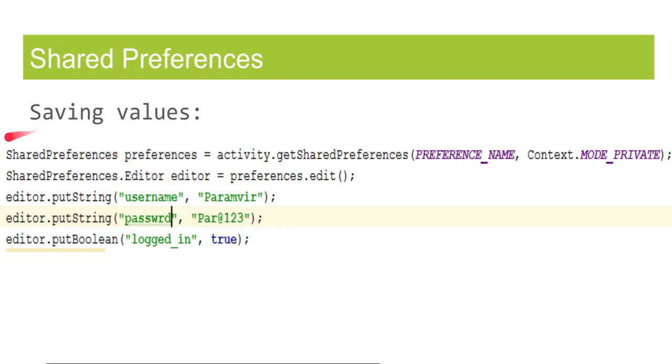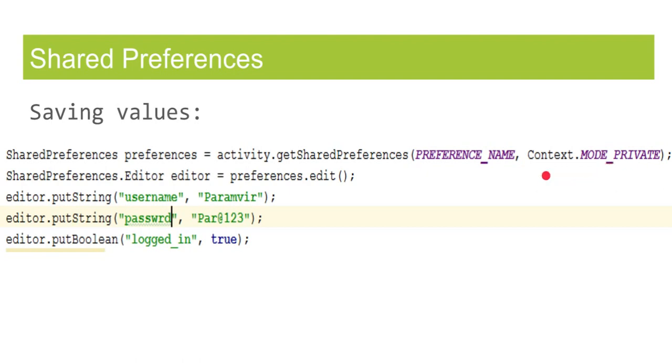So this is very simple code for saving values in shared preferences. SharedPreferences is the API class available in Android, and we can use the method activity.getSharedPreferences to get a reference to the preference object. The preference name is any key or name we want to give to the preferences, and MODE_PRIVATE is the access option.